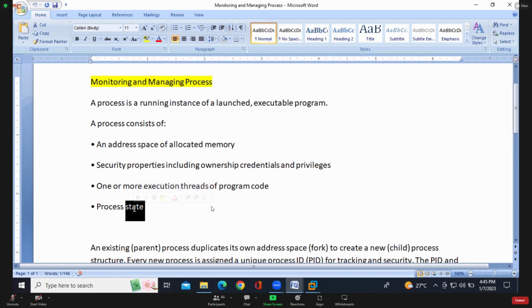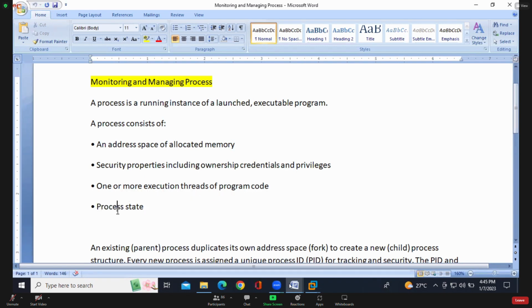I'll tell you with the help of a diagram, don't worry. We can easily identify the process status. Most people have some confusion there. Here we are going to discuss very clearly how we need to identify the process status. Clear, guys? A process consists of those four things: an address space of allocated memory, security properties including ownership, credentials, and privileges, one or more execution threads of the program code, and process status.